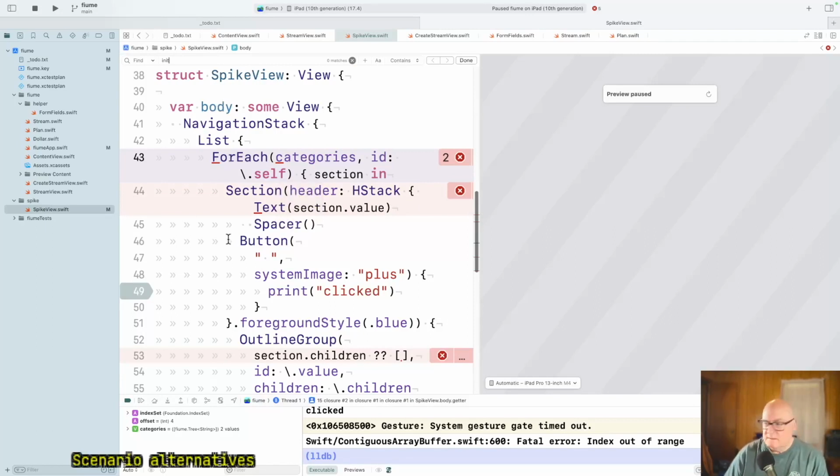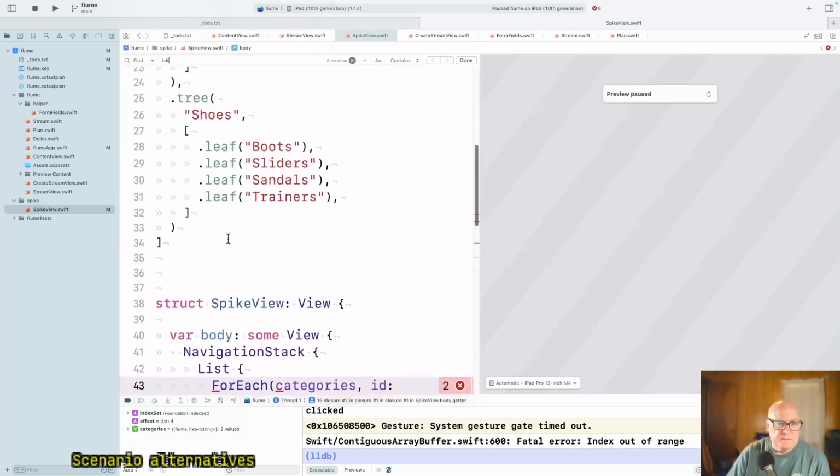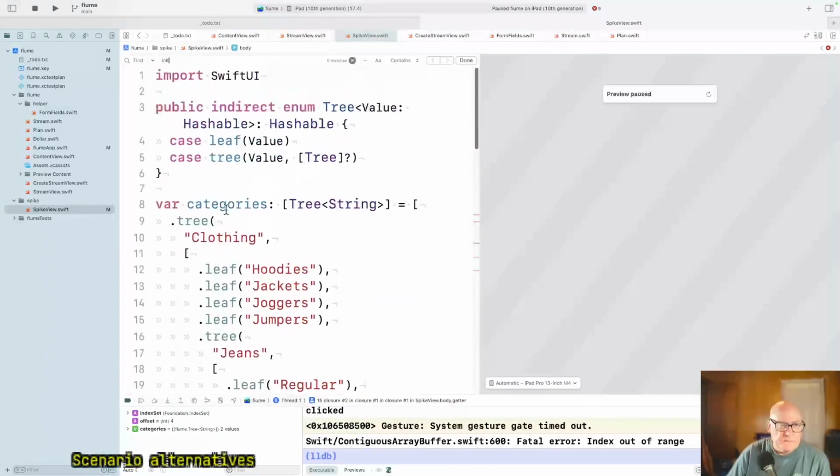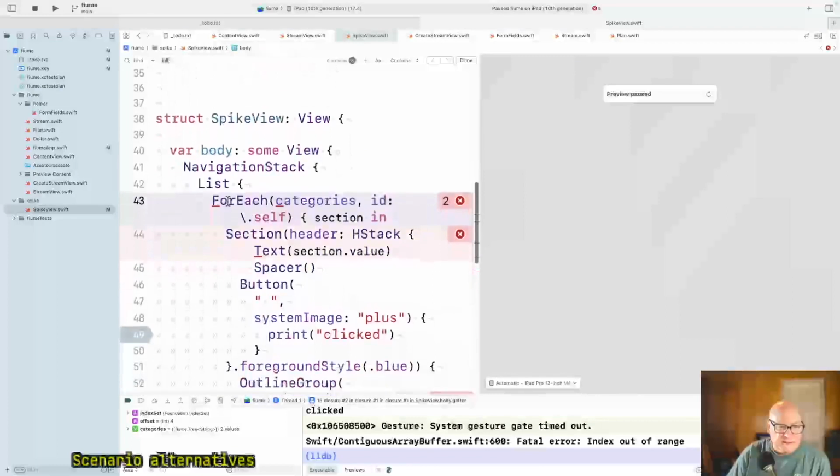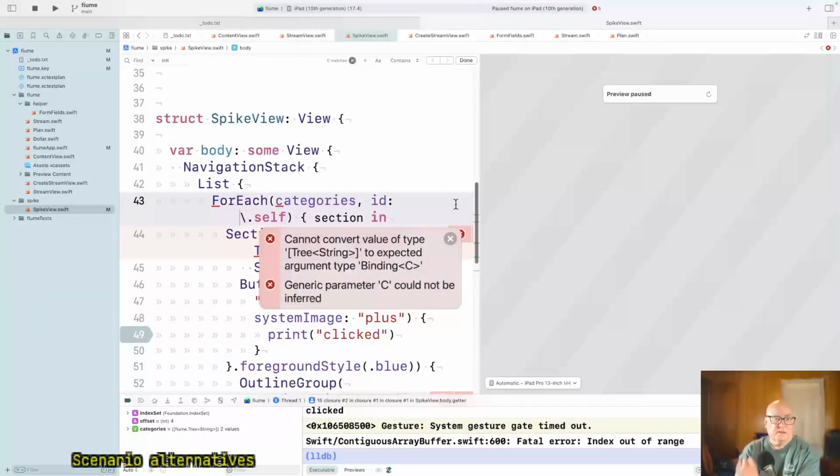Yeah, nothing's using init. So categories, I guess this is something on an outline group. Oh no, it's on the for each. Cannot convert tree of string to expected binding of C. So why could it convert a struct to a binding, but tree.